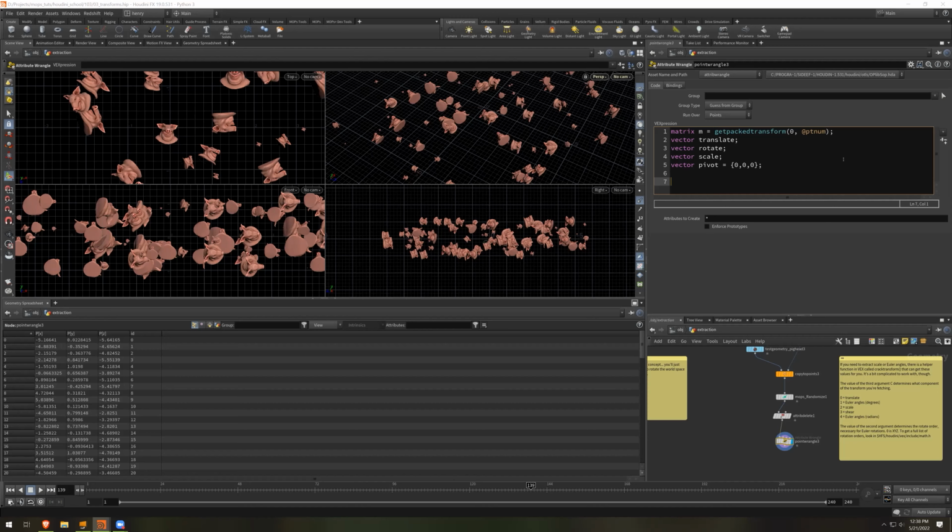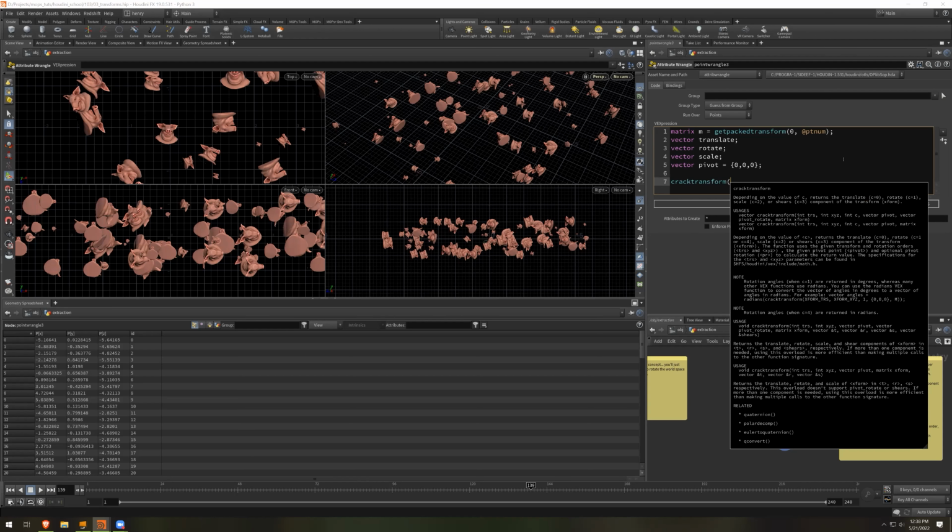And now the last thing is to actually run this gigantic function. So cracktransform. You need to read the docs to understand how this function works because it's very strange. But essentially, the first argument is what order you want to handle translate, rotate, and scale in. 0 is sort of the default, what you would expect. There are other ones you can look at, but you have to look at the docs to know what these numbers correlate to. Like 1, I think, is rotate, translate, scale or something. It's all very strange, but you have to get this from the docs. I'm going to stick with 0 for this. That's the default expected.